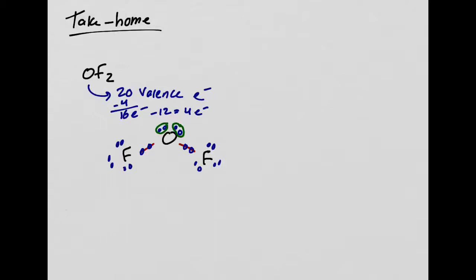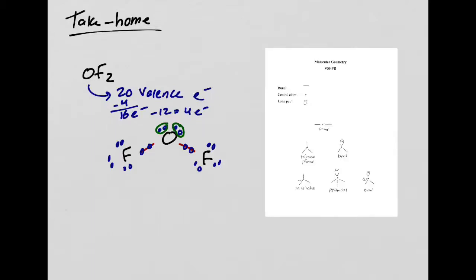Nice job so far. Now, the other thing I asked you to do, draw a new structure, figure out the geometry. Take out the geometry handout for me. Here it is for me. Okay. Now, again, we said VSEPR geometry. The geometry is based on putting the atoms as far away as they can from each other. And again, keep in mind, this is 2D. You have to think 3D a little bit. All right, so what is the geometry? Oxygen is in the middle. Oxygen has 2 bonds and has 2 lone pairs. Hopefully you're shouting that. Bent. Yeah, bent is my geometry. I agree. It's a bent geometry. So far, so good. Okay.